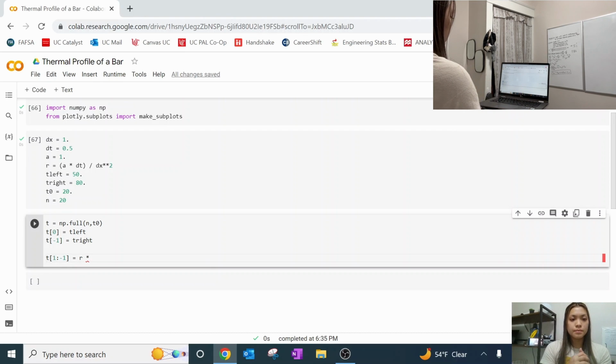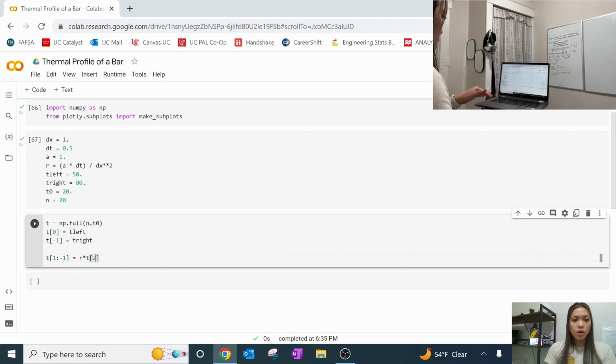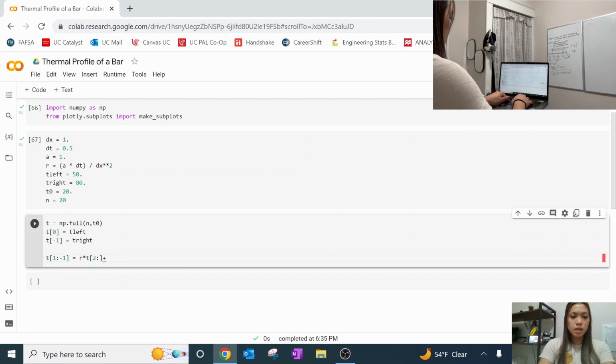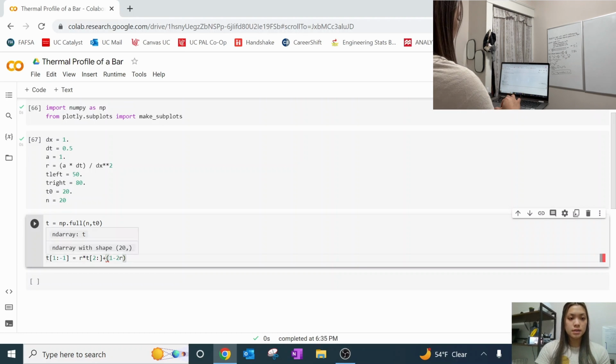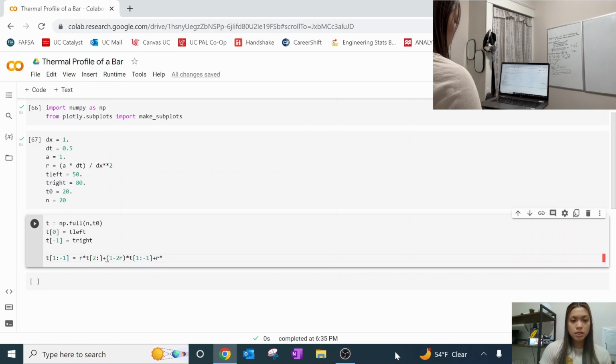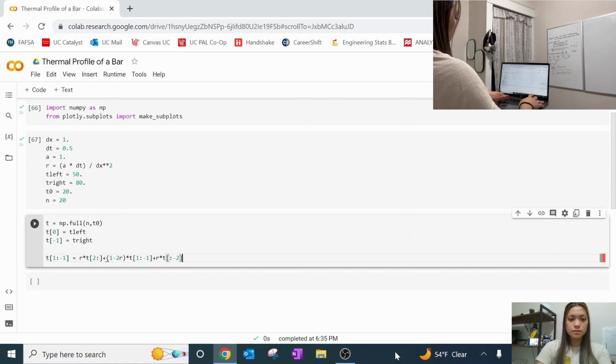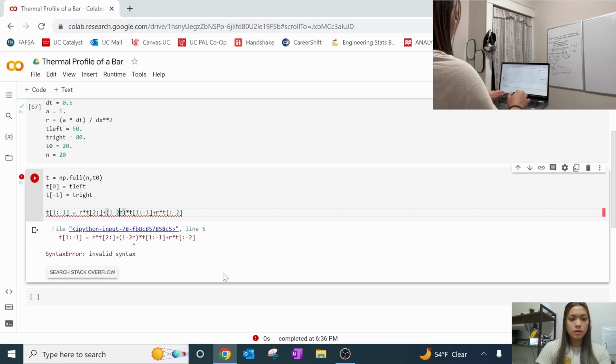So r times, and then when we derived that equation earlier, the first value is the temperature at the next increment at that same time, and so it would be r times the temperature and then the indexing would be i+1 because it's the next value, and then it's all of them, and then plus, so we have that 1 minus 2r that we derived earlier, and then it's the same time increment as the 20s that we have here, so we'll just copy and paste, and then it's plus, and then we have r again times, and then it's the j minus 1, so this is going to be all of the previous values, so we'll do T at i minus 1, should be 2 times r.